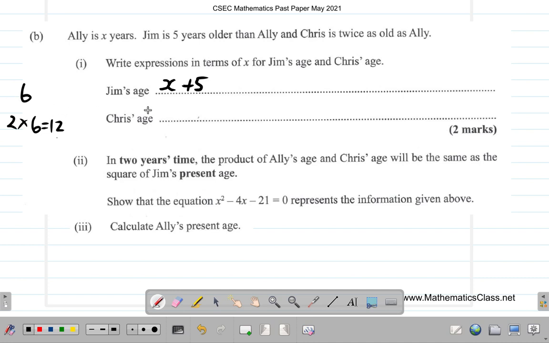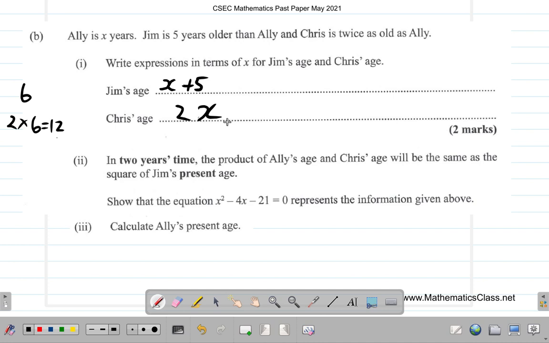If Ali is 6, but you don't know how much Ali is, you just say x times 2. Alright, call it 2x. Write 2x and done. You must write no equal sign when they tell you to write an expression, right? Because an expression has no equal sign. Anytime you write an equal sign, the expression turns into an equation. So nobody write an equal sign today. You can work it out as rough work and write an equal sign, but when you're ready to write the answer, just write the expression.